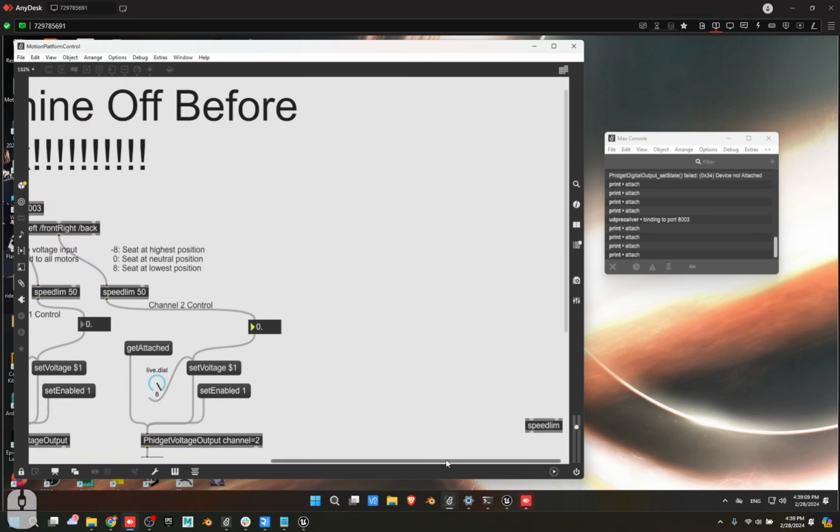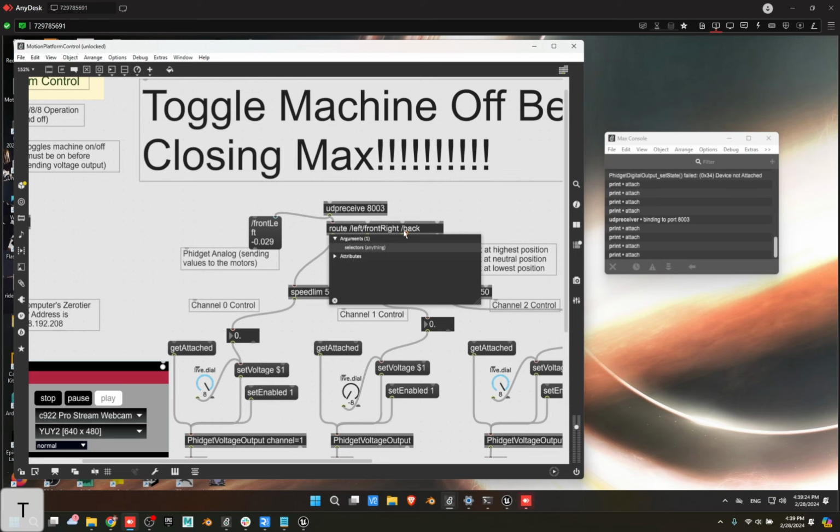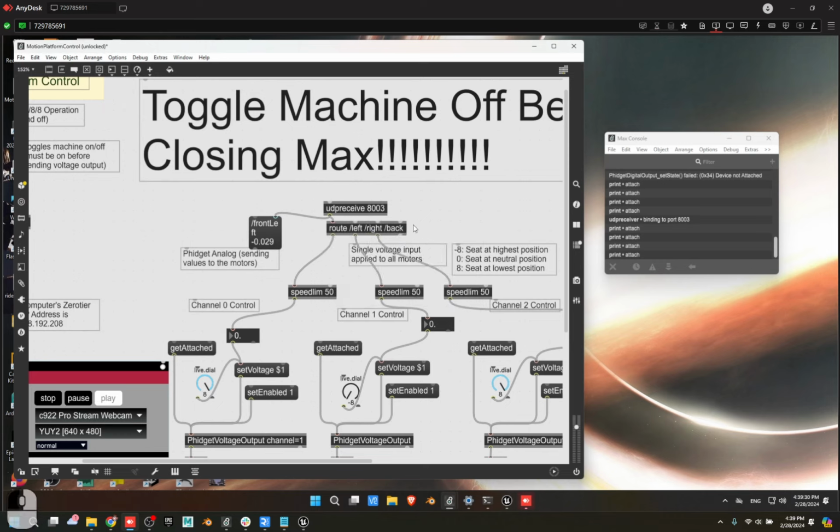It is looking for, remember, front left camel case, front right, or I can get rid of that and just call it left, right, and back again. Left, right, and back. Cool.